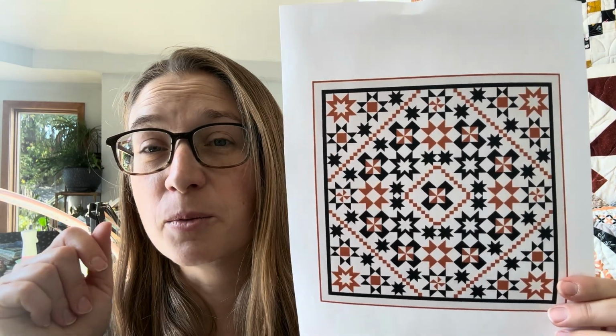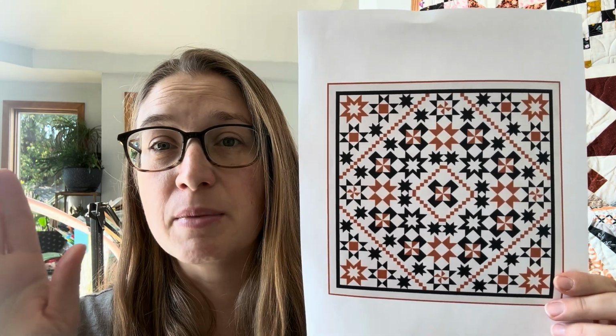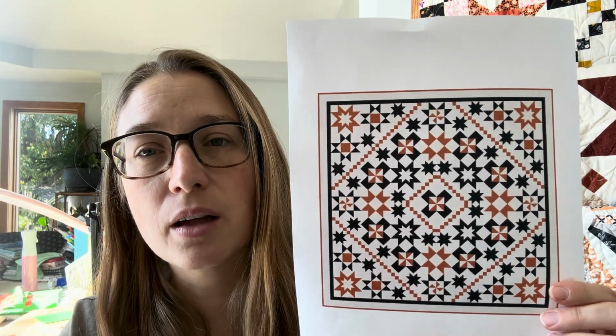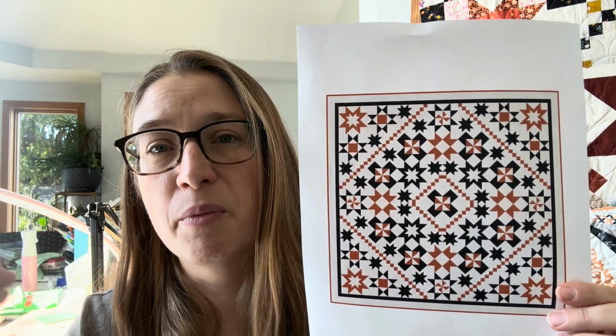This is going to be a fun quilt to make. I really love star blocks, and this quilt is just chock full of them. So you'll get lots of practice making different types of units that can go into a star block, but can also go into other quilt blocks. So it's great practice. Sampler quilts, I always find, are really great at skill building because you try so many different things. So like I said, this quilt along starts on Friday, October 25th.